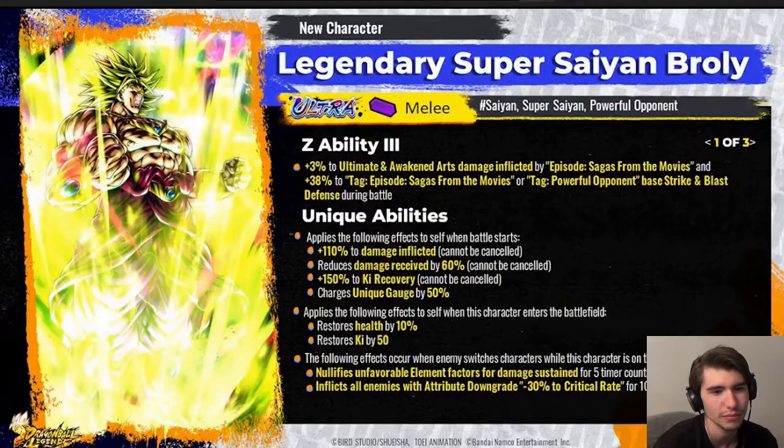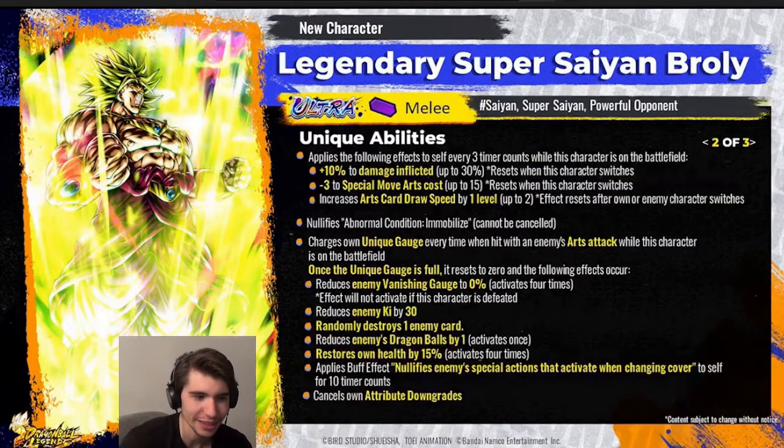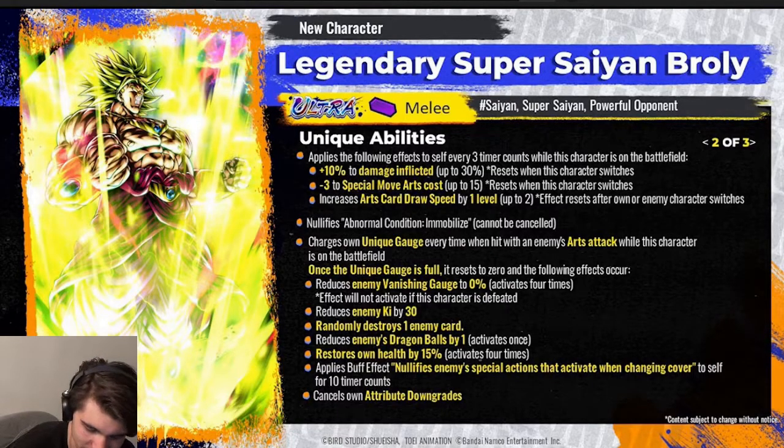And now for Broly's abilities. Ultra Legendary Super Saiyan Broly. Everyone's saying he's going to be green. No, I know he's going to be purple. The Ultra ability will buff episode sagas from the movies. He already has a plan, dude. They literally said purple, powerful opponent. Hint, hint. But also certain special moves and special arts. This allows you to start burst attacks and start a counterattack. So it is an unbelievably strong ability.